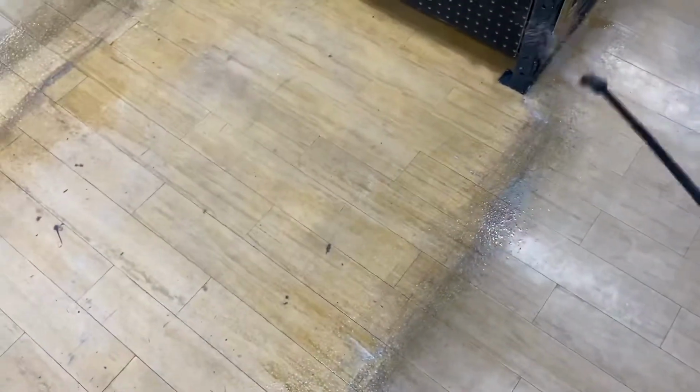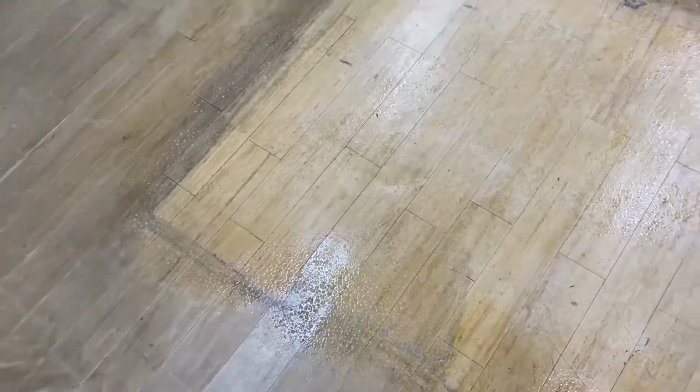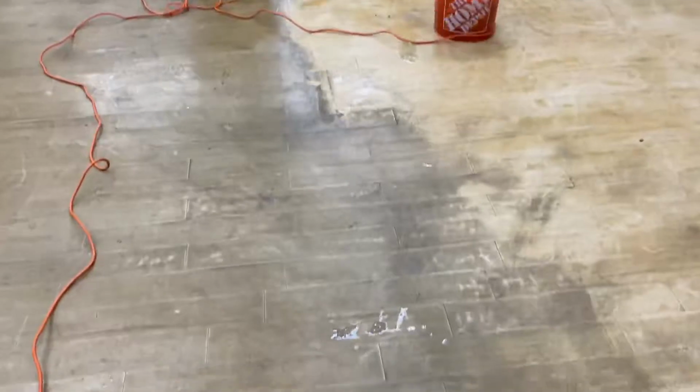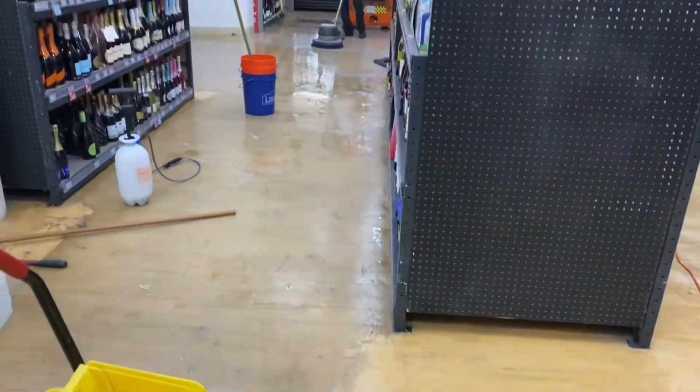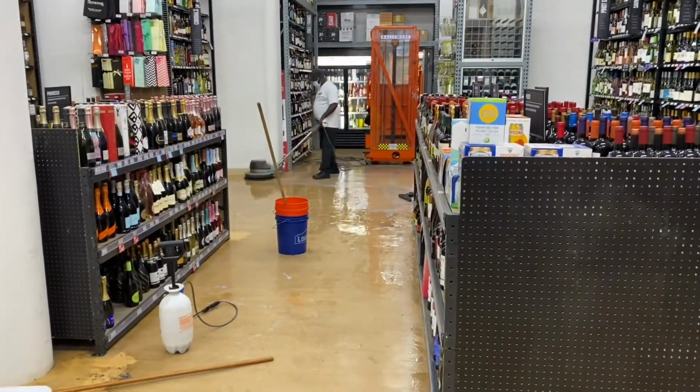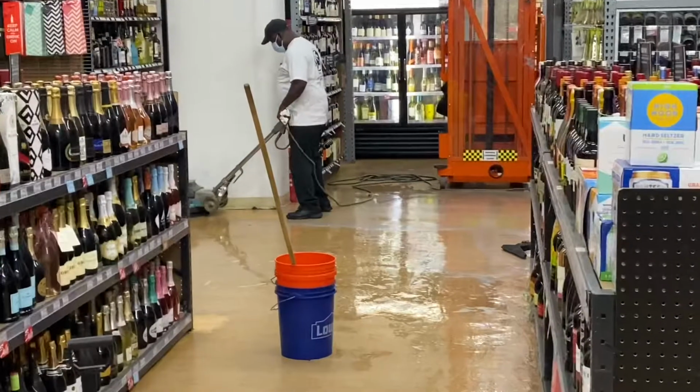Look at the difference in the floor. The real color is yellow. They had boxes on the floor. They moved it first to do the job, so you can see the real color, and then the black outline. We were so scared that we weren't gonna be able to get the floor back to that color because the dirty part was so black. Look at that line of demarcation of dirt and years of buildup of wax.